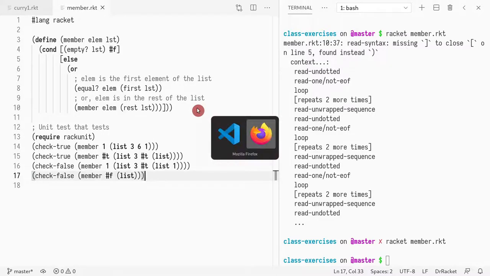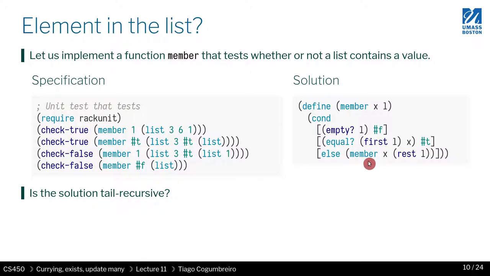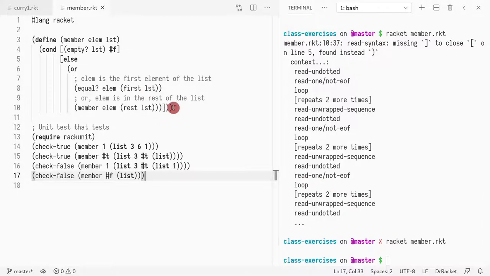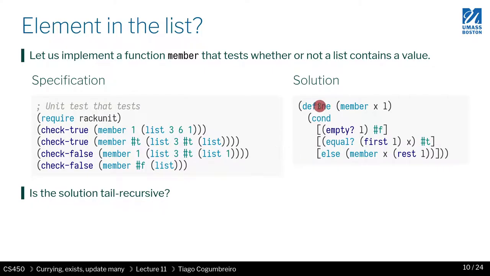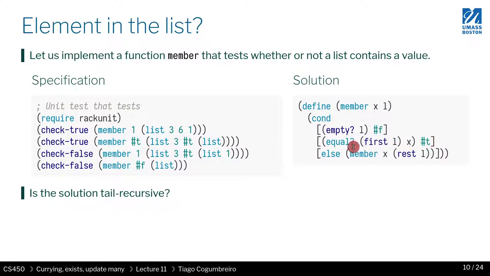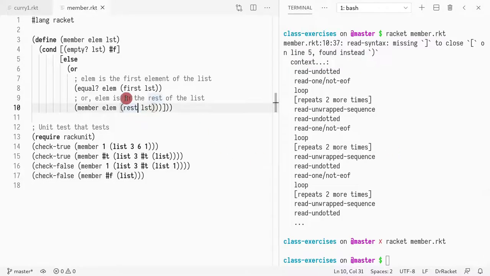Let's go back to the slides. I actually implemented it using a conditional rather than a direct boolean expression — both are correct and are two versions of the same algorithm. Looking at the slide solution: we have three conditions — if the list is empty then false, if x is the first element then true, otherwise check if x is in the rest. This is more of a procedural way of thinking, whereas the version I showed is more like how a logician would think.